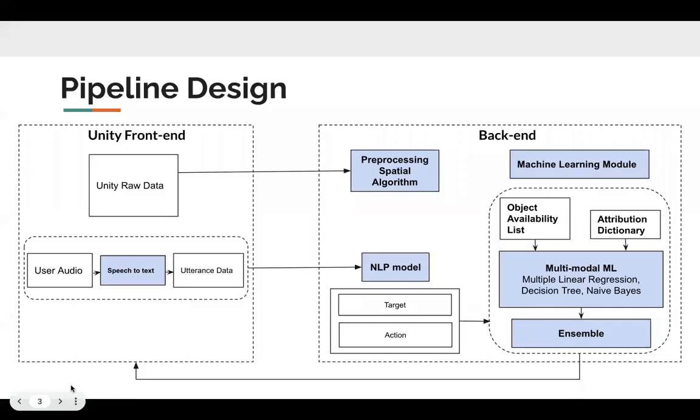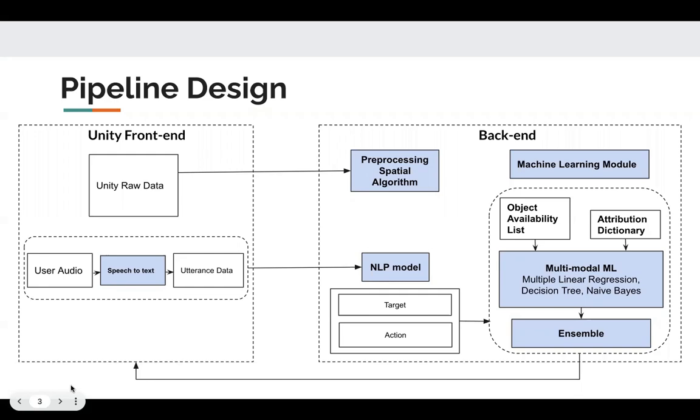This is the pipeline design for our project. Starting from the Unity front end, we collect raw data, which includes the user's spoken utterance and spatial information. We send the spatial information to our preprocessing spatial algorithm, which calculates the cosine distance and Euclidean distance between the user and the objects in the VR space. We process the user's spoken utterance audio using Unity's built-in speech-to-text function, which gives the utterance in plain text. We process the text in an NLP model and get the user's action intent and/or target if that is also being mentioned in the utterance, like in the case where the user says, "open the microwave." The target, intent, and the pre-processed spatial information will then be sent to our multiple machine learning models for prediction.